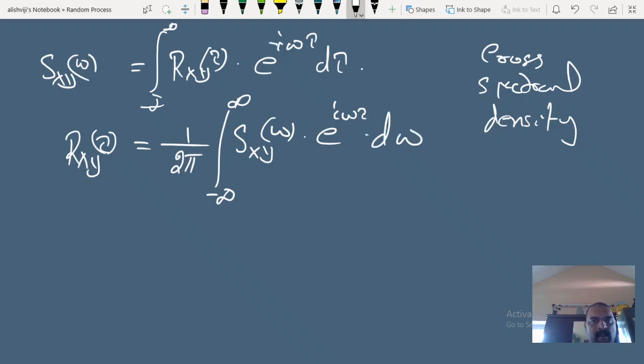And here, in the Fourier transform we have a minus sign. In the inverse Fourier transform we don't have a minus sign. And this 1 by 2 pi is part of the inverse Fourier transform, and here is a representation which we are going to use. In some cases, the Fourier transform is defined as 1 by root 2 pi into the integral from minus infinity to plus infinity of f of t into e raised to i omega t dt. Anyhow, a transform and its inverse are expressed as a pair, and there is no issue in that.